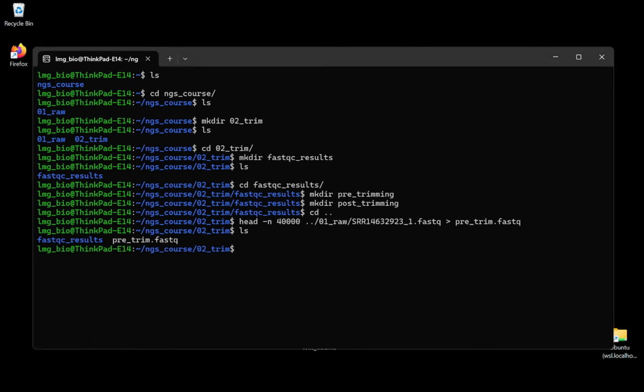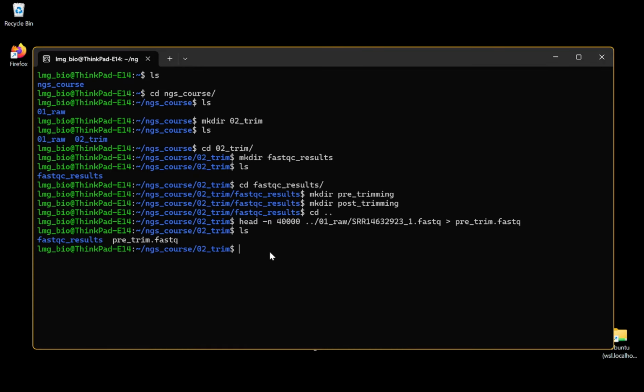And now we are ready to run FASTQC. So FASTQC, we run it with 8 threads.